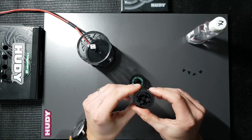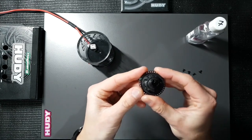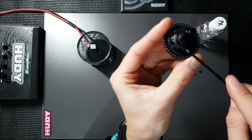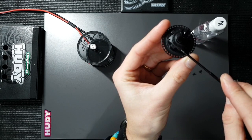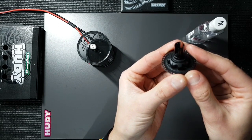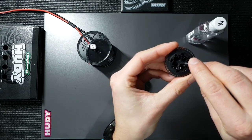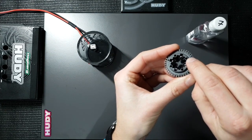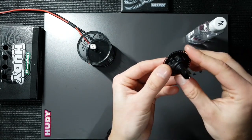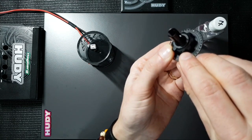And furthermore, about the build, so on the back of the diff you can see here I made some tiny holes in the case. And why did I make these holes? I used a body reamer to make them, and it's because when I rebuild the diff, sometimes oil can come in through these holes where you screw down the top cover, and when oil gets stuck in there, when you thread the screw down, it can make the case strip. So making these tiny holes in the case, they actually avoid those kind of problems.